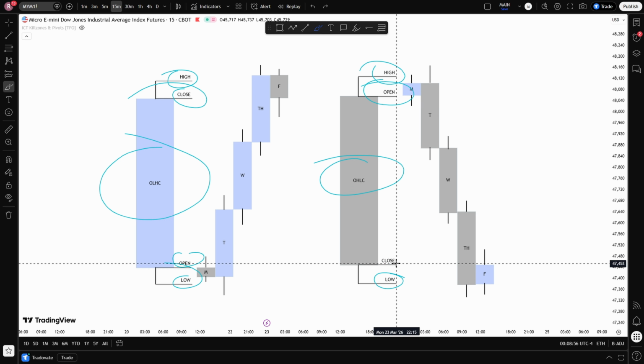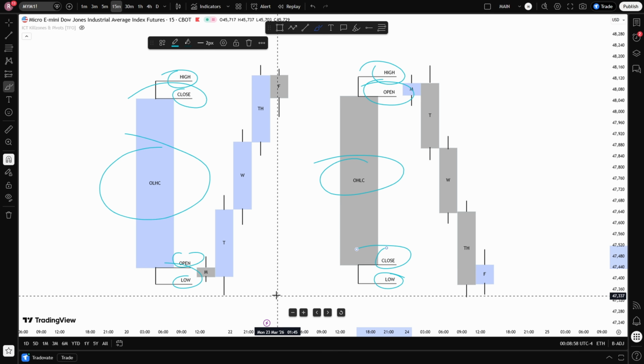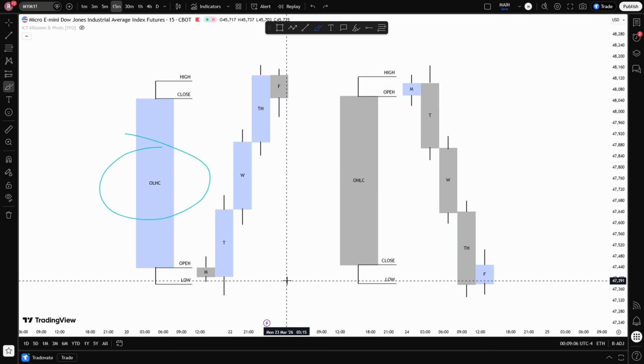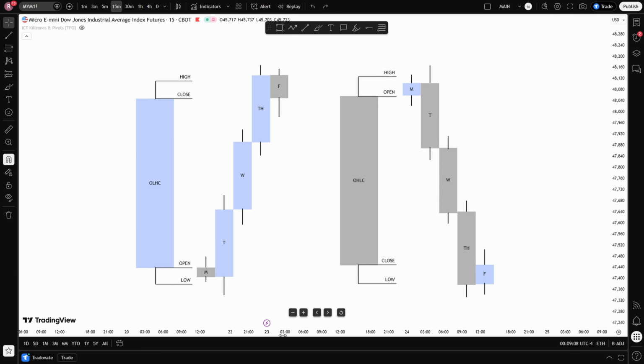Now, when you break that single weekly candle down into a daily chart, those 5 daily candles that make up the week are what we refer to as the weekly profile. This is where things start to become much more useful, because instead of just looking at one candle, we can now see how price actually develops throughout the week. By understanding how this weekly candle prints across the daily time frame, we can start to build a much clearer and more efficient daily bias.